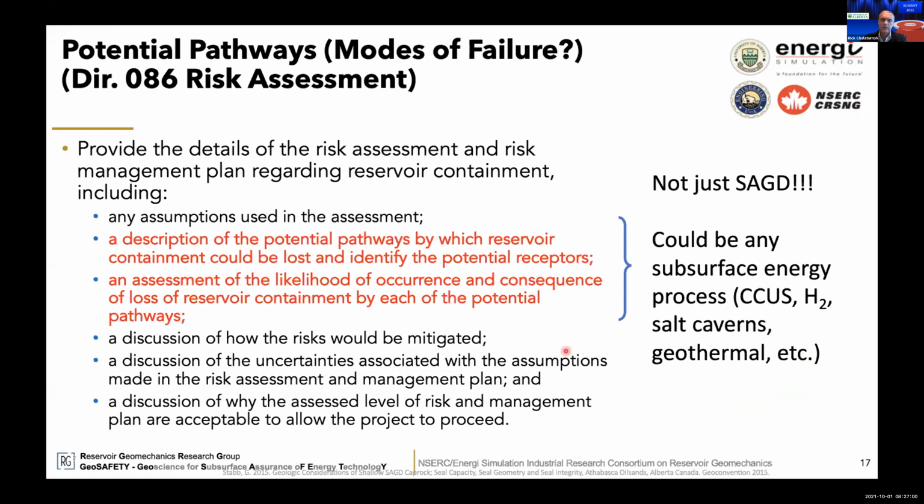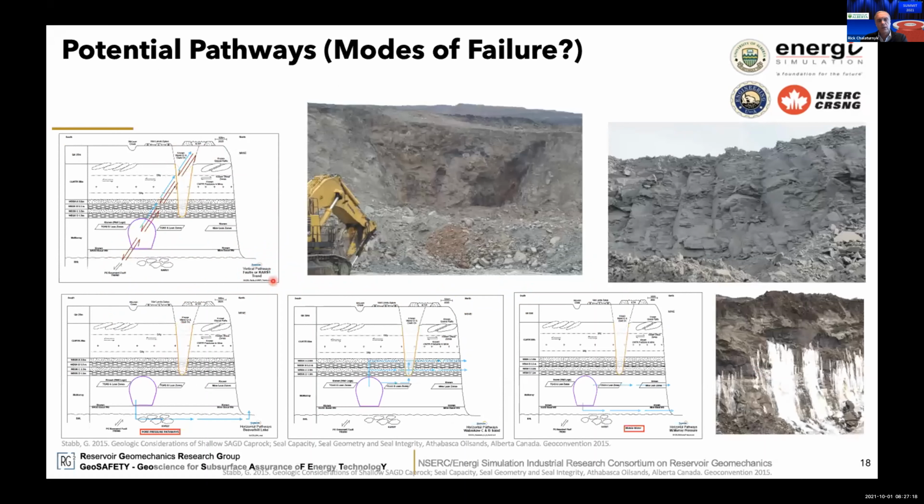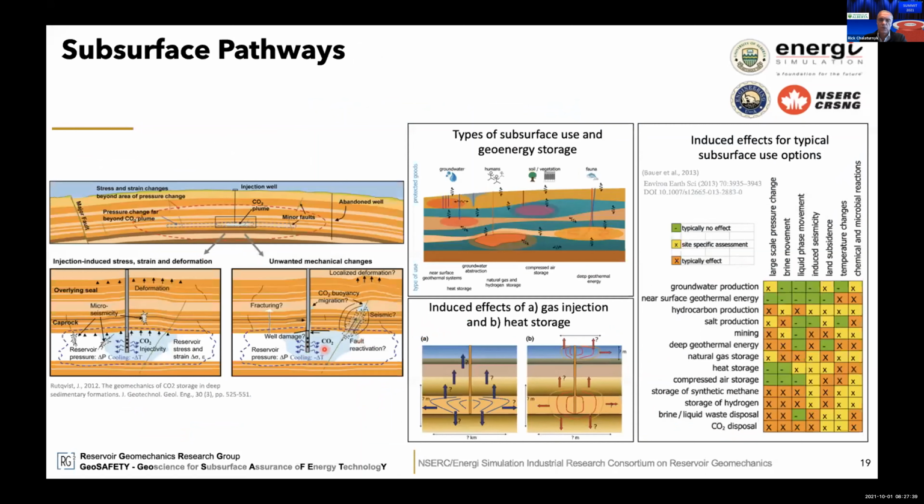The other thing is pathways. These requirements ask us for a description of potential pathways and failure mechanisms. The same should happen for CO2, hydrogen, salt caverns, geothermal. You do a risk assessment. There is great work done by Gort Stab, I think it was at Suncor at the time, identifying particular pathways of escape. Each one of these would have a particular factor of safety. It's not a single factor of safety against 1.25. Each of these mechanisms defines separate factors of safety. CO2 injection, other subsurface use, geoenergy use, the other paths to the surface: all of these would represent separate calculations of factors of safety.